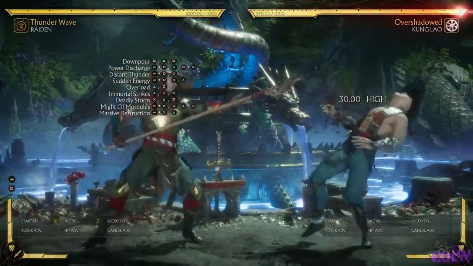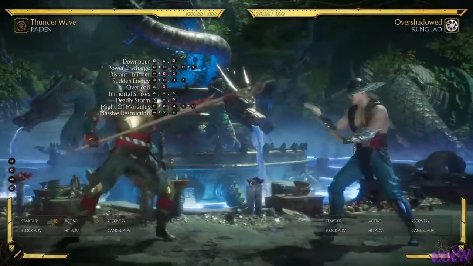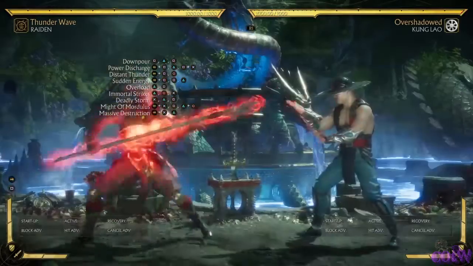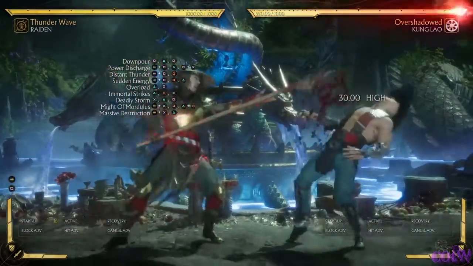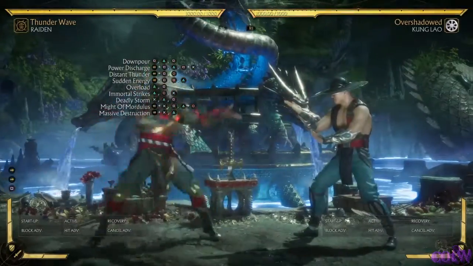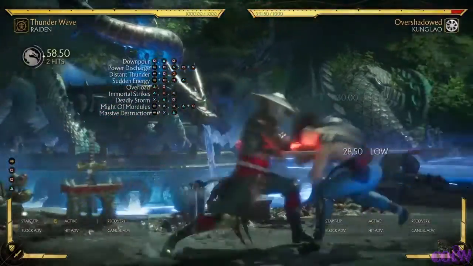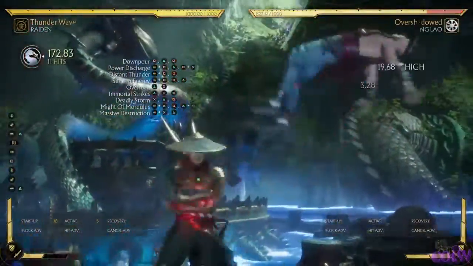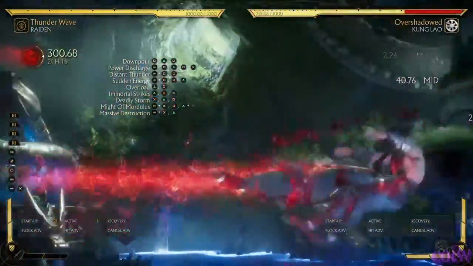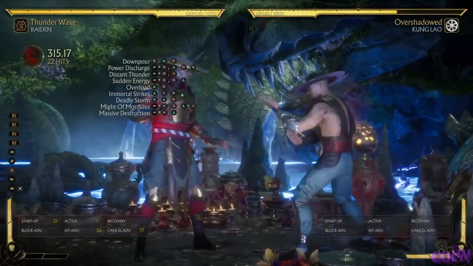Then we have Sudden Energy, which has some funky hitbox issues because of the angle, but it's a fairly good anti-air slash long-range punish tool is the idea for this string. As you can see there.